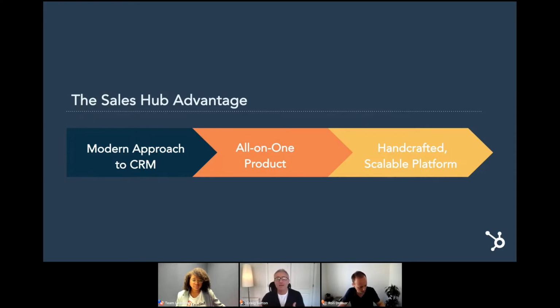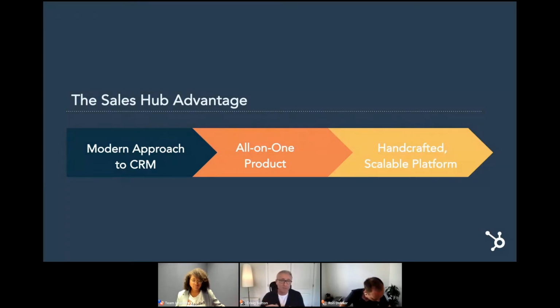So what we mean by that is we saw the need for your sales teams and managers and so on to be able to run that sales process from start to finish in one place. So there's no reliance on third-party tools and systems to be able to do that. So that's something that we really insisted upon when we went to market.